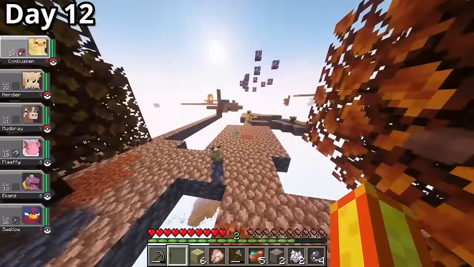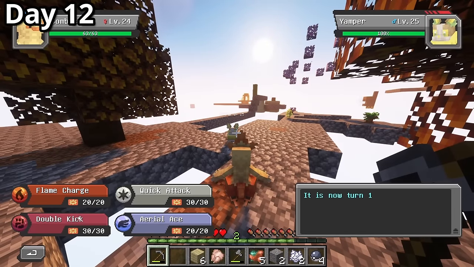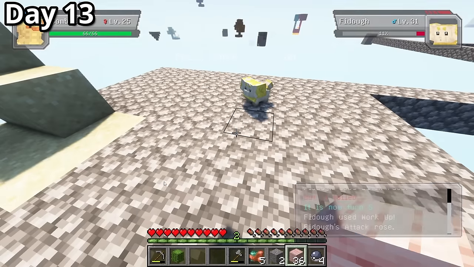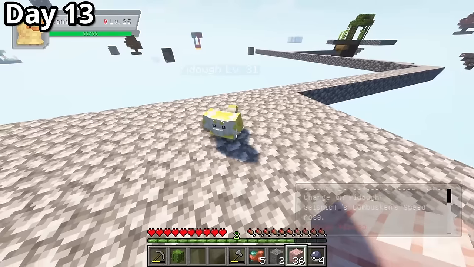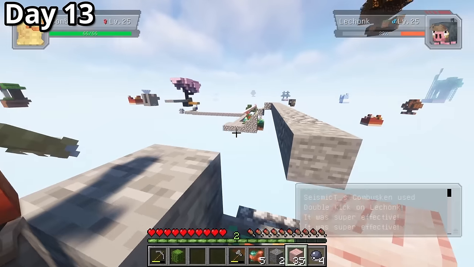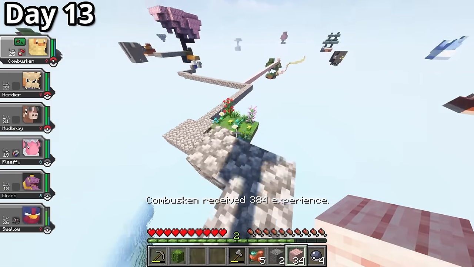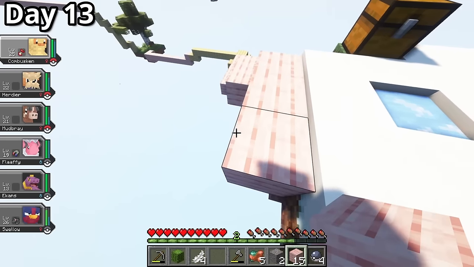I finished off day 12 with trying to grind bone meal from Yamper, and on the morning of day 13, I would bridge over to the snow biome while our trees continued to grow. Okay, I don't know why, but these Fidos are so tanky and powerful for no reason. I got enough. Lechonk getting destroyed. Loser. Cappy, I might actually extend the snow platform.